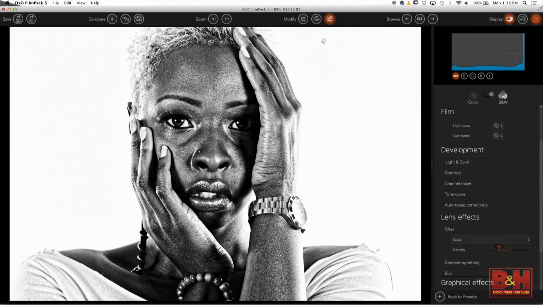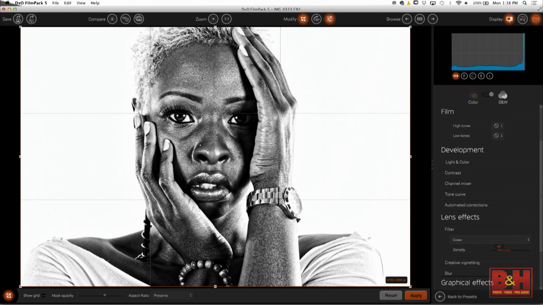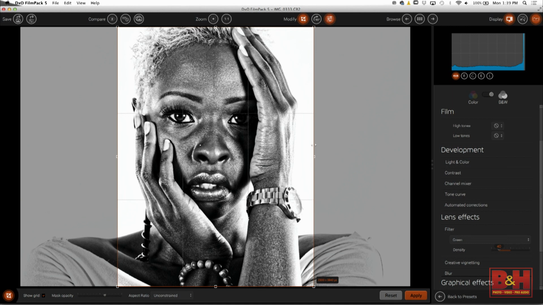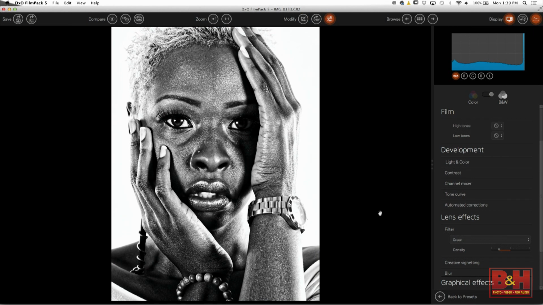And then when I'm done, me personally, I would probably crop. I'm not all about automatically cropping, so usually when I crop, I always leave my show grid, and as far as aspect ratio goes, I always switch that over to unconstrained so I can have full control of the crop. Cropping's more of a personal preference. It's whichever way you're feeling that day. But if I was to crop, this is probably where I would leave it.